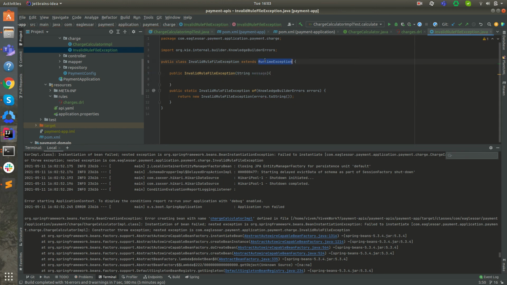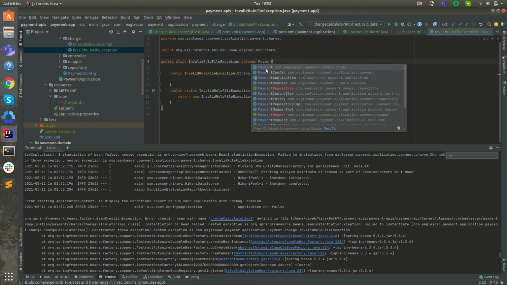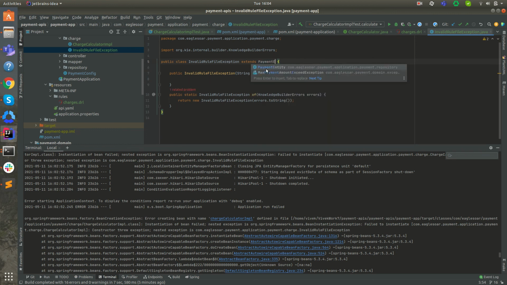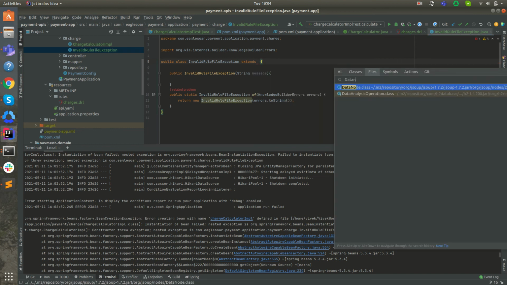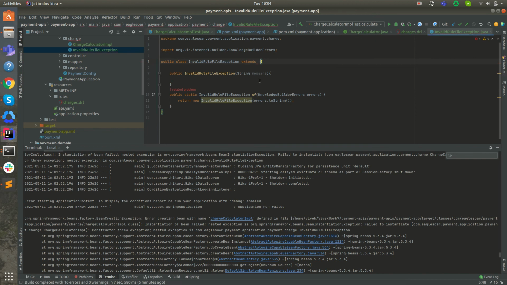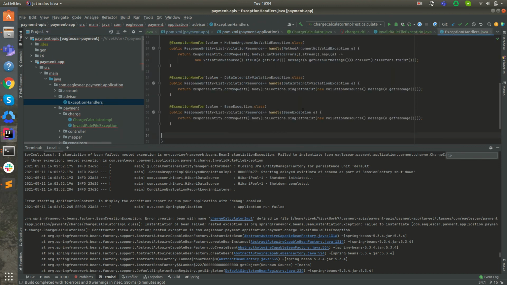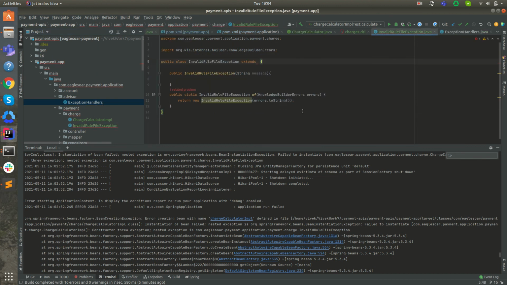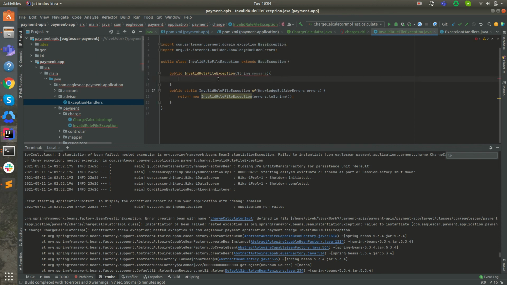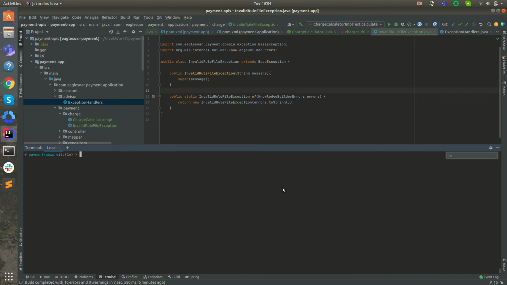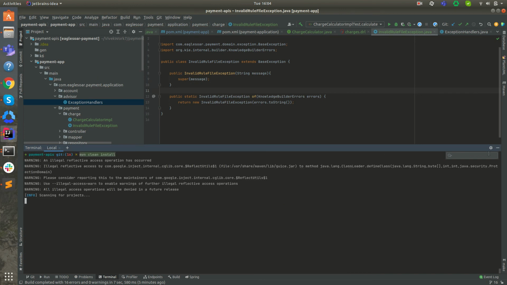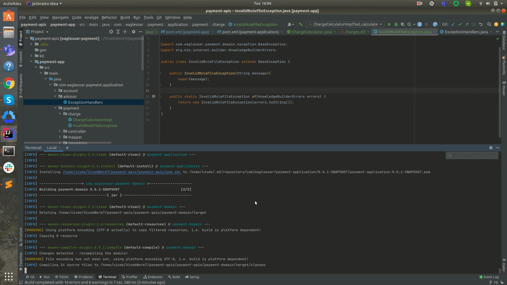We had one base exception. I think it was the payment exception, or the data not found exception. Anyway, what is the controller advice that we added? So I think we have the base exception. We can extend the base exception and provide the message to the super, so that if there is an issue, it will be caught as well. Yeah, let's run it one more time and see the things.